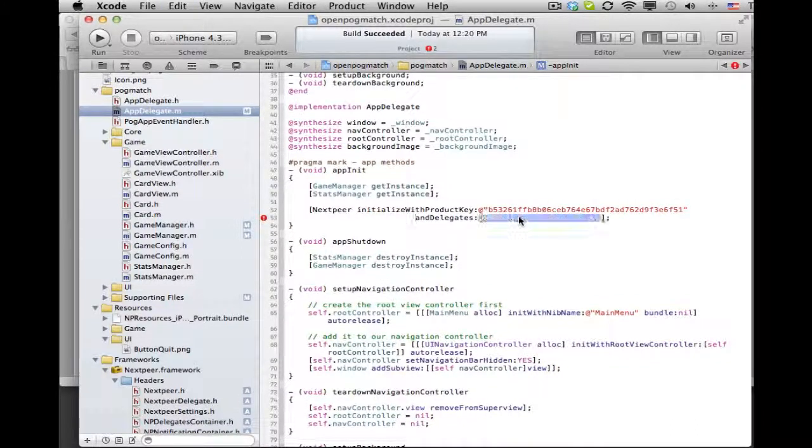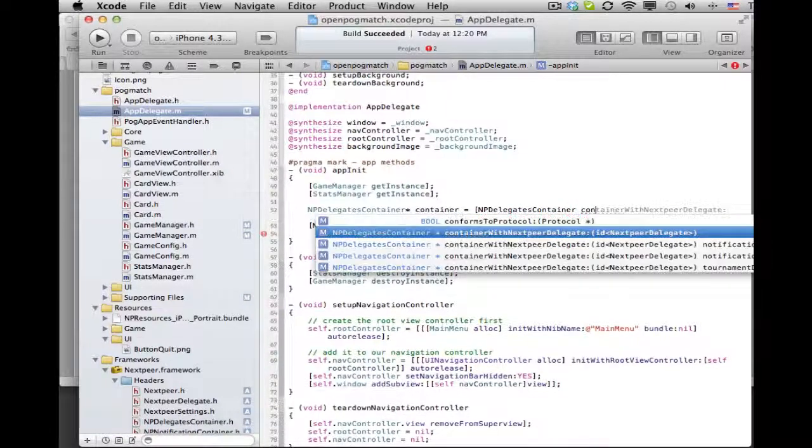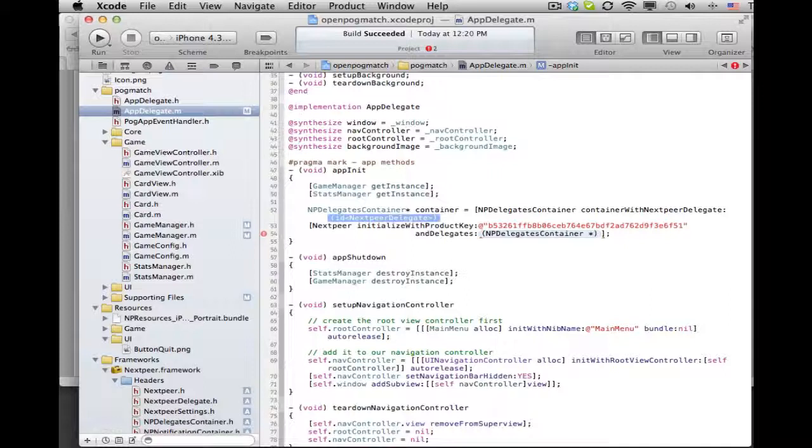Then we need to register the Nextpeer delegate to the initialize function. This is done through a delegates container object. So let's create one here, and use one of the creation functions.